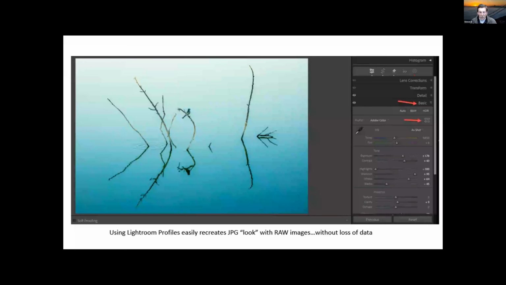So in Lightroom, a raw image is so much larger than a JPEG image, but on the other hand, memory is so cheap these days.